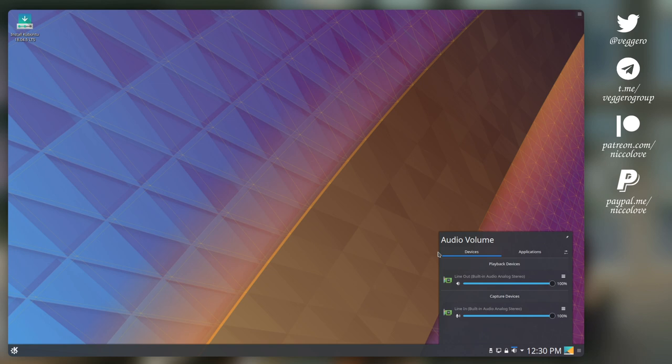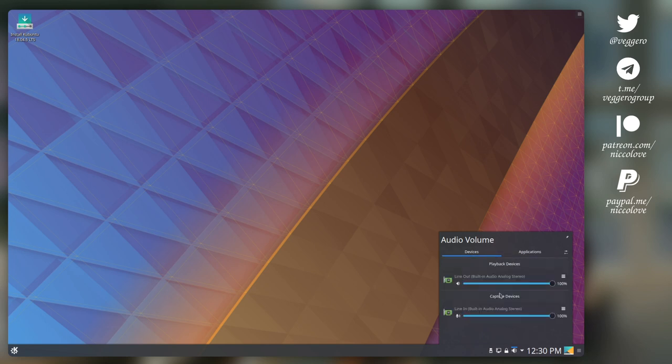And fun fact, making the system tray taller is another merge request that I don't remember. It was made by Nate Graham again, and again I was against it. And after a couple of weeks, I pinged him and I was like, you know what? It was actually a good choice. Thank you for forcing us to do it.